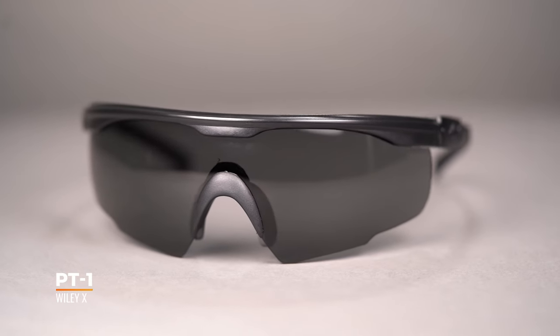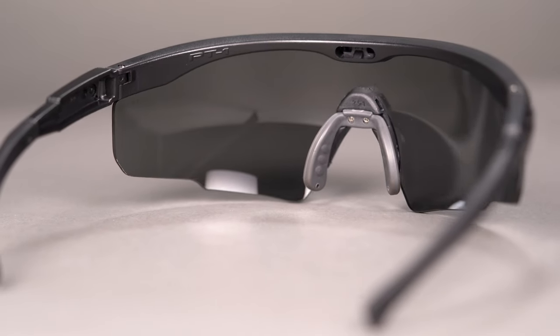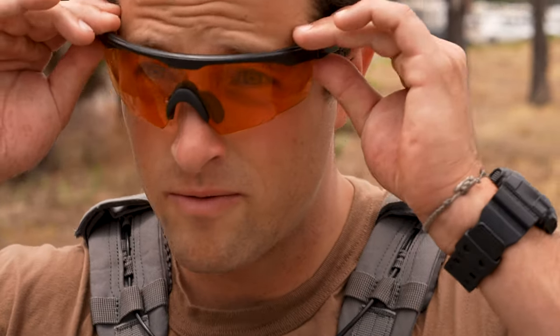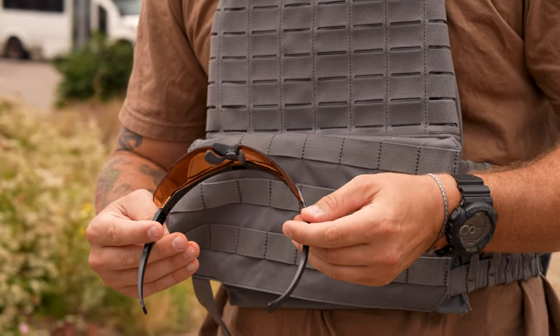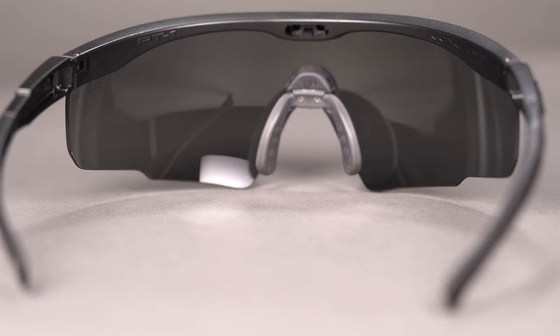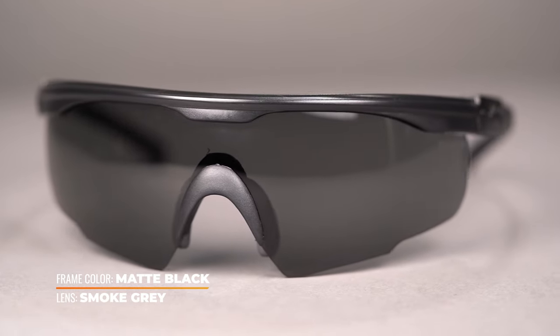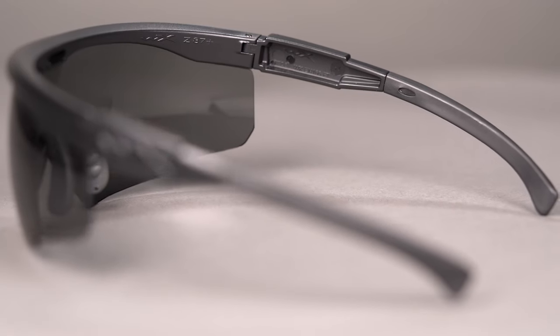Next up, we have the WileyX PT1, plus an RX insert if you need it. This is the second item in our shield design options. It's a full rim at the top with no foam like the Sabre, so you might have a little bit of drip from sweat buildup on the brow. However, what I really appreciate about this frame is that it utilizes a 90-degree wrap-back lens design to eliminate tunnel vision and give you extra peripheral coverage — it almost looks like a half circle when you look at the lens from a diameter perspective. A flexible, highly rubberized and textured nose piece gives a comfortable, customized fit along the bridge with excellent ventilation to reduce fog buildup, and the contoured temple fit hugs your head with a little added grip behind the ear for extra security.